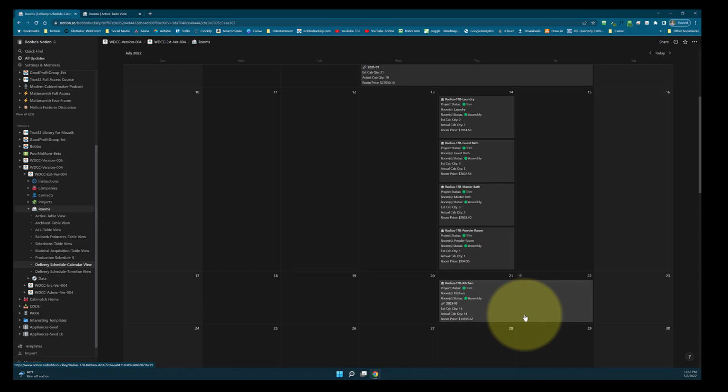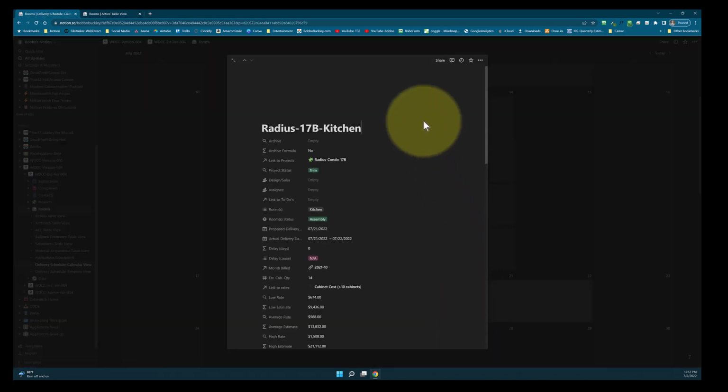Some people actually use this calendar to span the whole production cycle, so they'll have a beginning date of when they're going to start manufacturing it. And so this beginning date here, and you would need to change some wording here, but you could certainly do that. This beginning date would be the day you plan on starting to machine it, and the end date would be the day you plan to finish installing it.